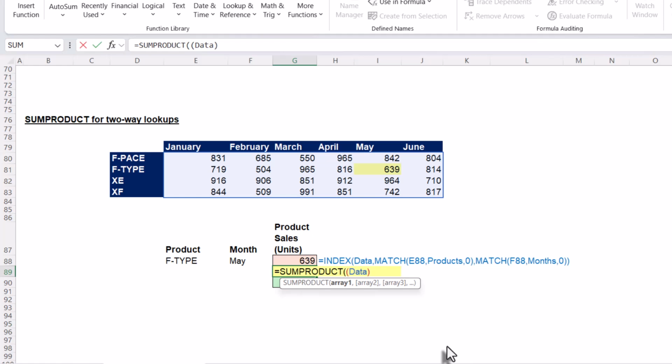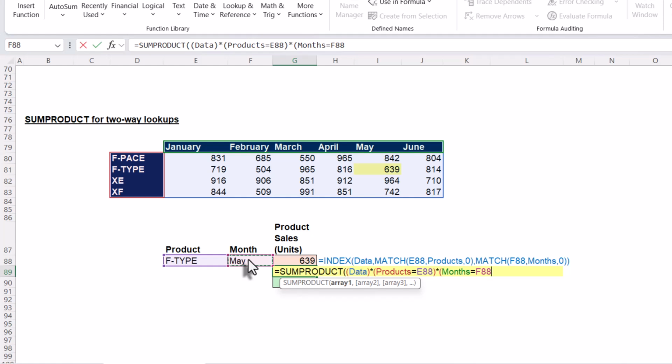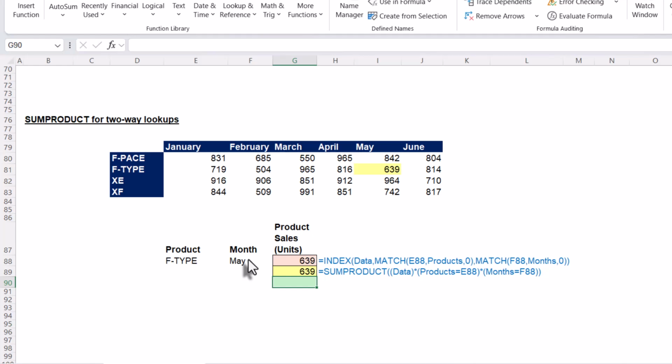And I will need to multiply that by products, where it's equal to the F-Type, so E88. I will close the bracket like this. And again, I will multiply by where the months is equal to this month over here. I will close the bracket and close a final bracket, and I will get 639.